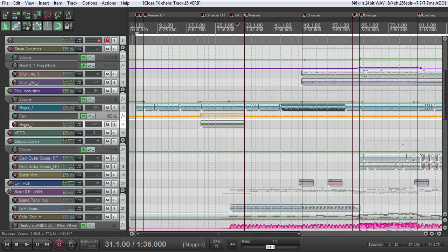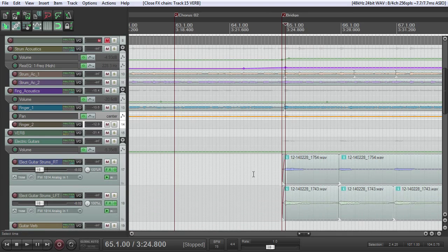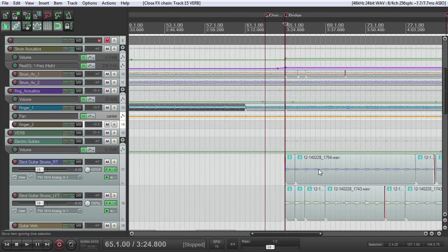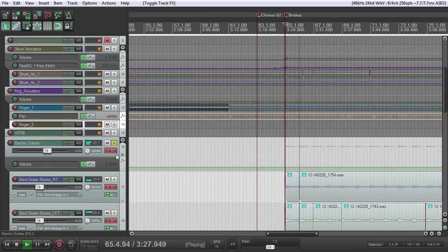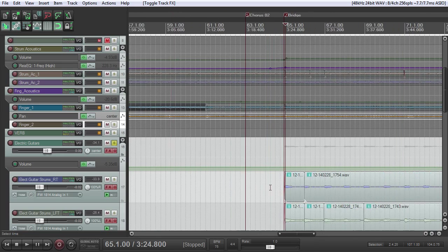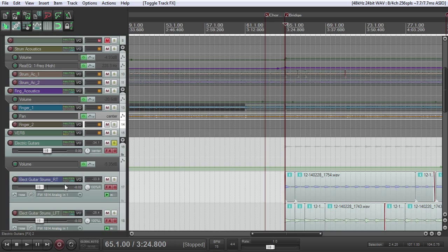And I also added some guitars in here during the bridge, some electric guitars, and I recorded those myself. These other guitars were recorded by Jeff Parshall, who's the director of the Patmos Music Group, which is who we're doing this EP for, in case you missed that in one of the previous videos. I recorded these dry. You can hear if I take off the effects. I did that with my Line 6 Variax, and I usually like to use two different guitar models. My go-to models are usually Les Paul, Telecaster, and Stratocaster.